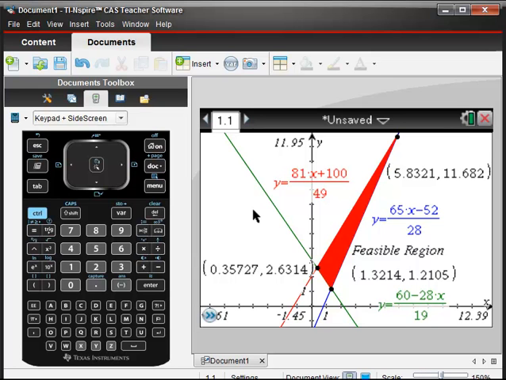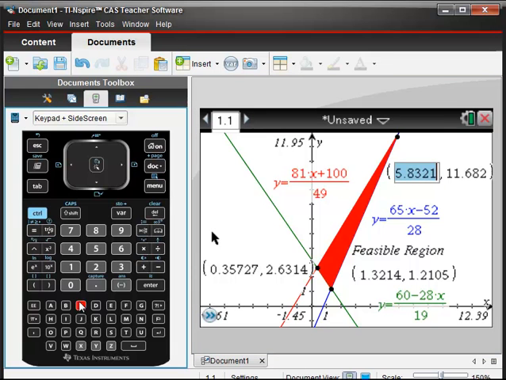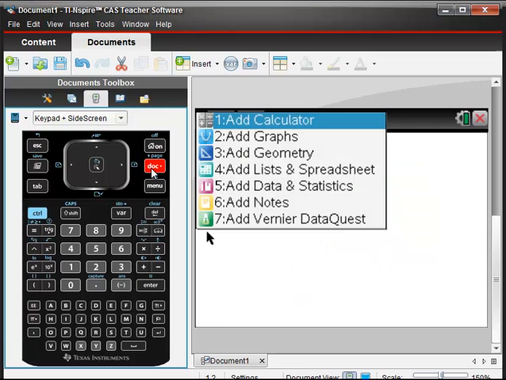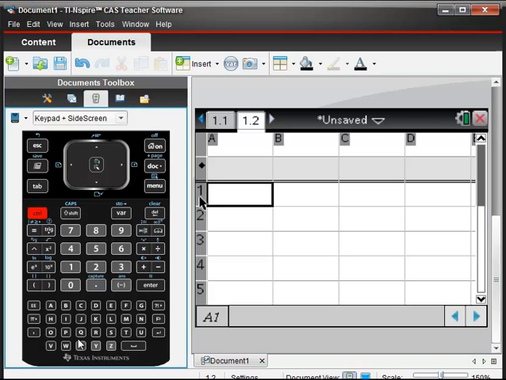Alright, so let's see how to do this in a nice accurate way. We could start with, how about this vertex? Click once and then twice. Now I'm able to copy this number. That's a matter of Control C, it's copied. I want to get a spreadsheet going. So, Control, Add Page, and it's a spreadsheet page. Right there I want to paste that number. Control V, there it is.